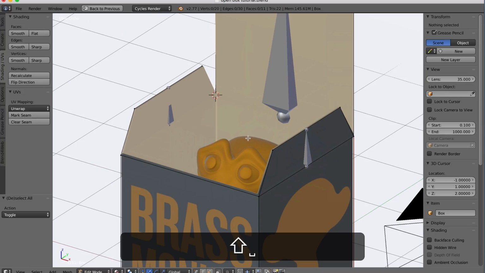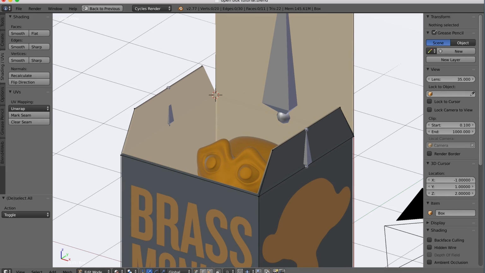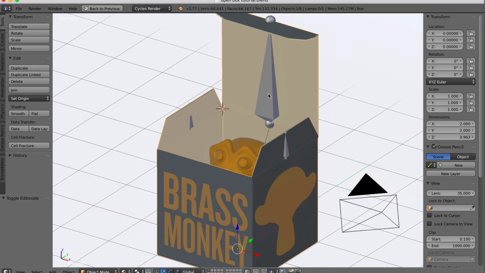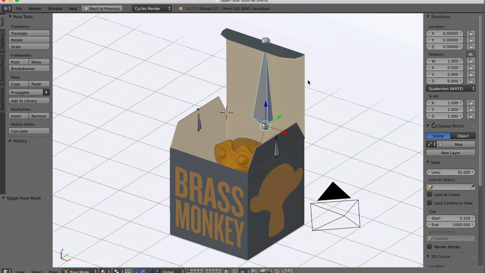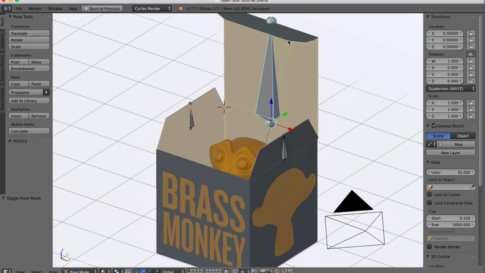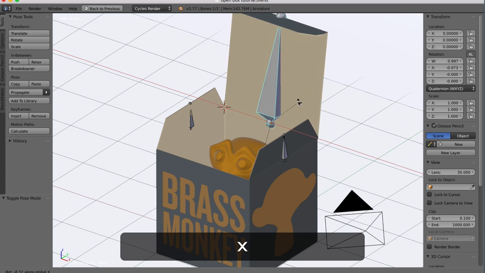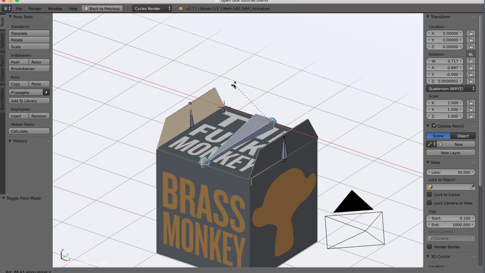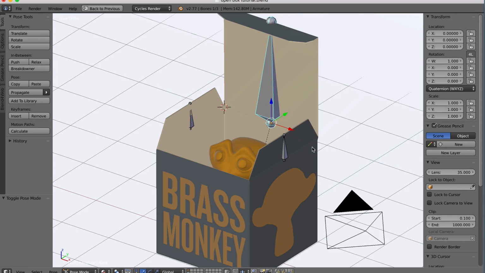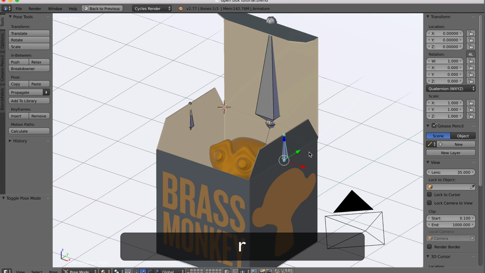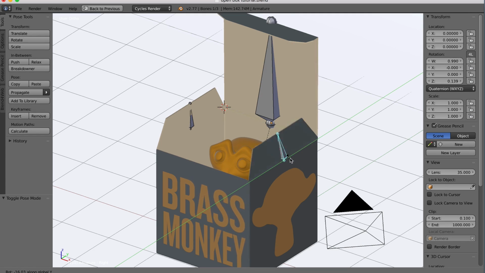All right, so then what you can do, which is kind of neat, is you can tab out of edit mode, select the armature, and you get a new mode. It's called pose mode. And that's when these go blue. And that's where you can rotate these bones and animate your object. So I'm going to rotate this in X, R X. And you can see that it rotates just the back there. Very cool. Then this, I'm going to rotate in Y, and you can see it just rotates the tab. It's actually distorting that a little bit, and we want to see if we can fix that.